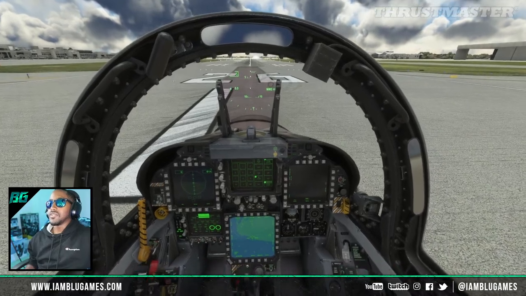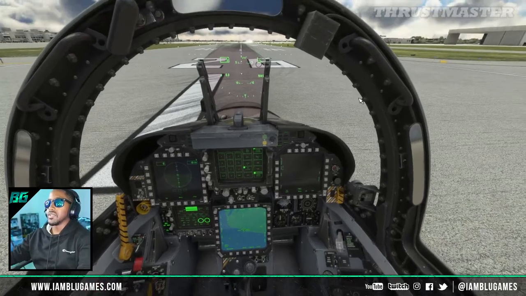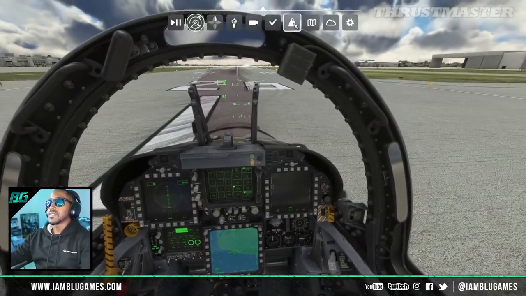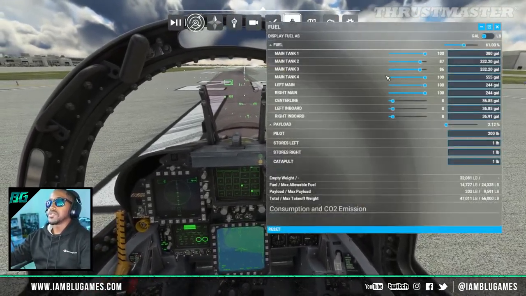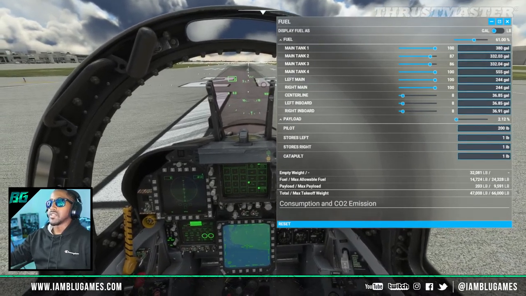All right, I am on the runway. I'm going to get some fuel just in case. Honestly, what we should do is not bring the tanks since we're going aerobatic, and we can be lighter and more agile.